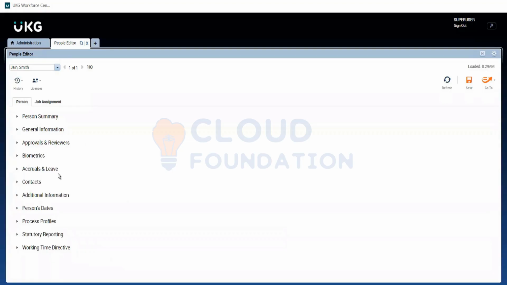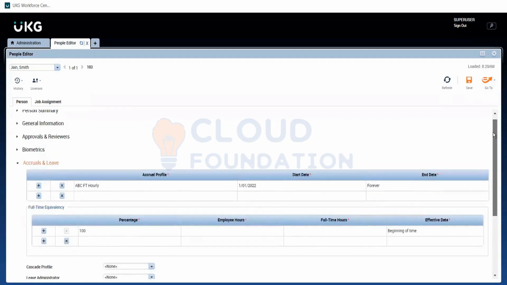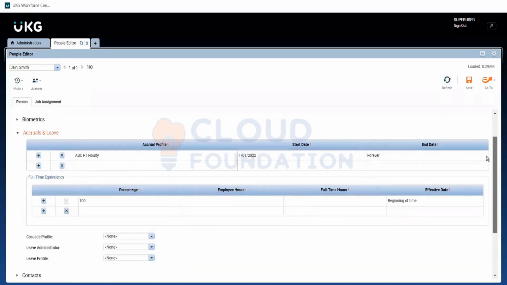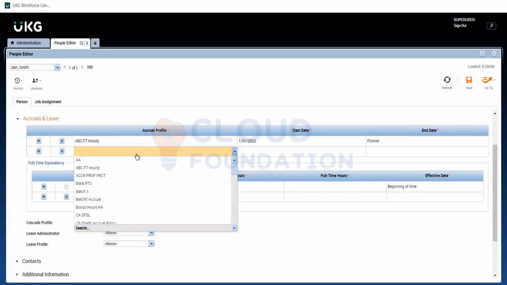Then we have the accruals and leave. Here you will have which leave profile the employee is in. There are multiple leave profiles, say like California salary, based on the states or based on the departments, janitor hourly, sweeper hourly.